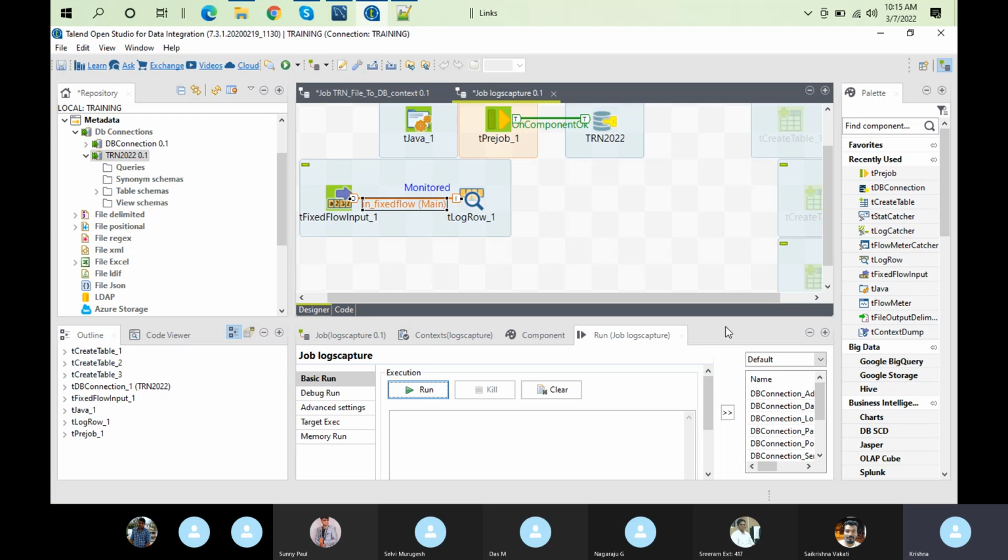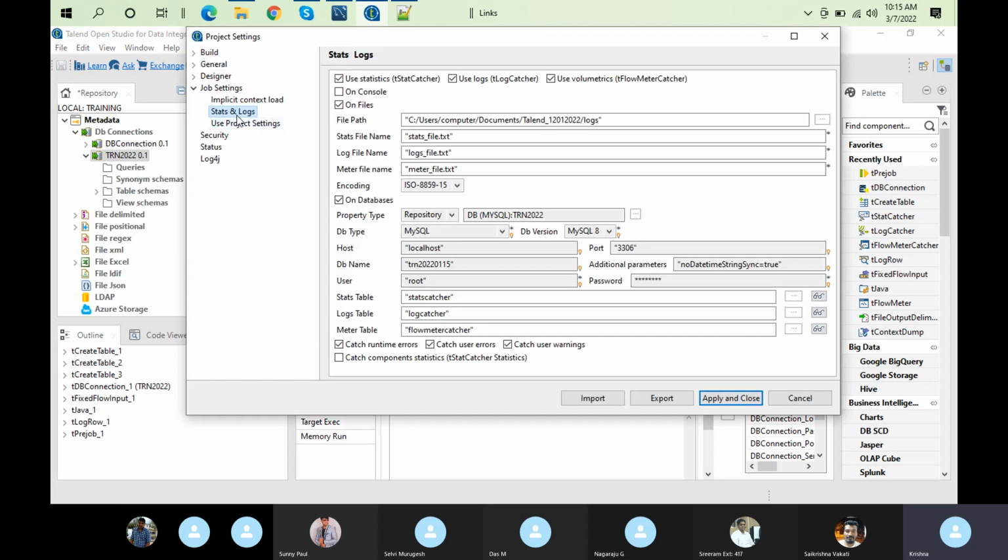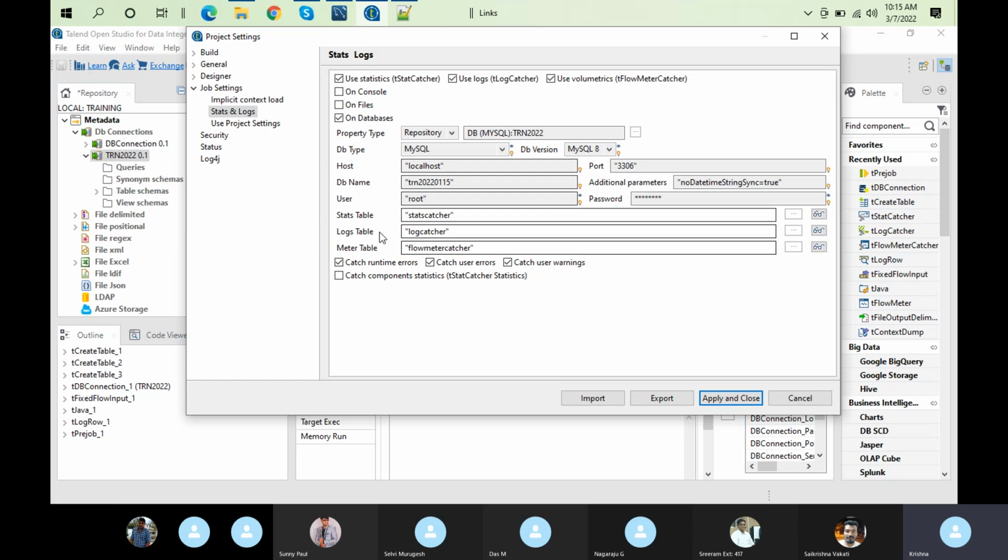Okay, so I'm going to stop here with the project settings: main, the context setup, and the stat catcher. These two are very important, and they will even ask about them in interviews, and you are going to use this setup for any project. Whether the log is stored individually in a file or a table depends, but we still use the log catcher component and the stat catcher. And flow meter, some people will not encourage, because at some point the table is going to be huge, and it's not really useful for them, so they won't use flow meter and so on.